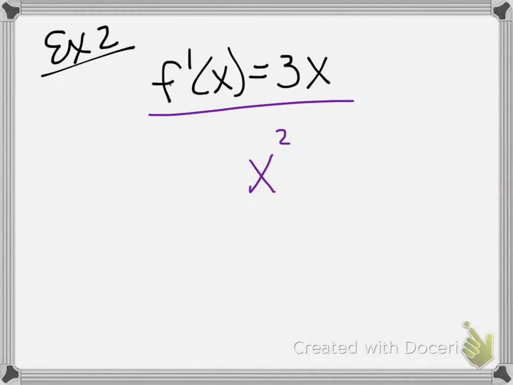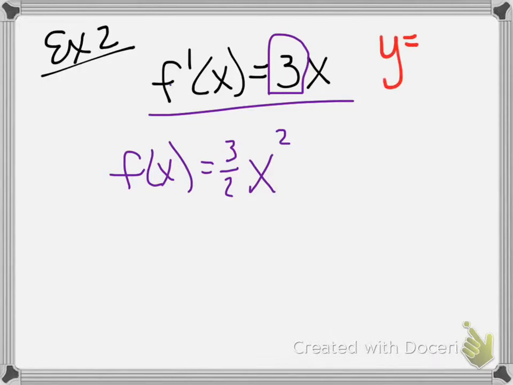And so if we ended up with a 3 as our number in front, we'll think to ourselves, okay, if I took the derivative of x squared, that would bring the 2 to the front. So 2 times what would give me 3? And that what would have to be 3/2. Because if I came over here to the side, just to show you, 3/2 x squared, you'd bring the 2 to the front. 2 times 3/2 would be 3, x to the first power. That would be your derivative.